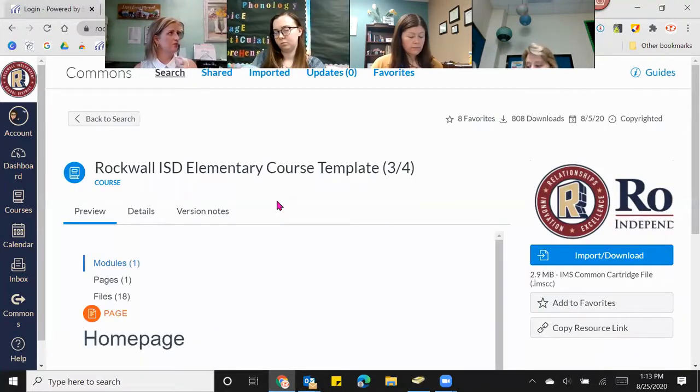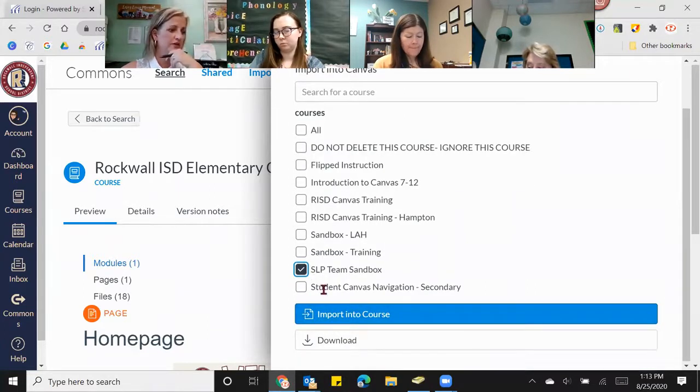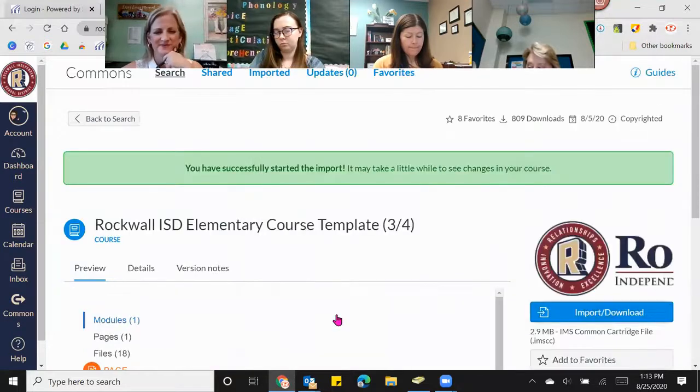Okay, and so I've simply clicked on it, and we're going to come over here to this blue button and click Import Download. And it's asking where do we want it to go to. So we want it to go into our SLP Team Sandbox. And then we're going to click on there and then import to course.